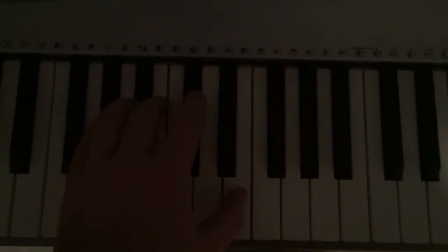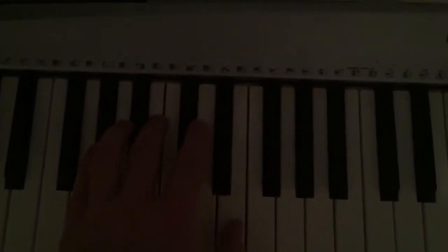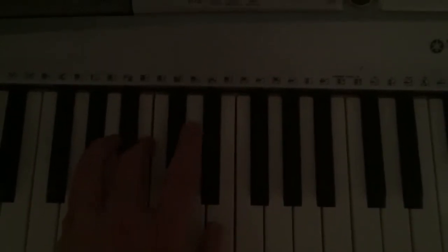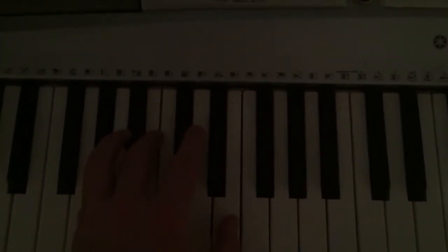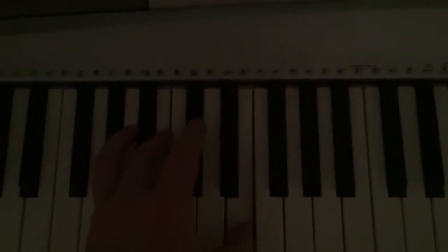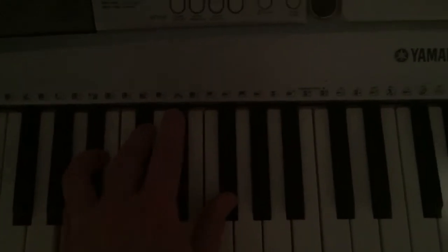The next chord in this chord progression after F sharp minor would be E major. So you've got your fifth finger on the G sharp, the third finger on the B, and the first finger on the E. So far we've got F sharp minor and E major.